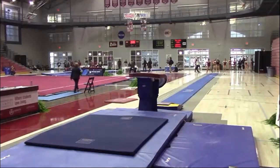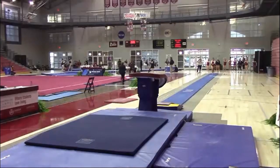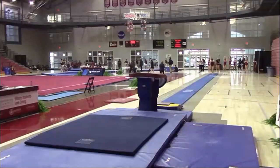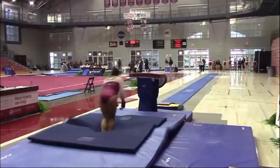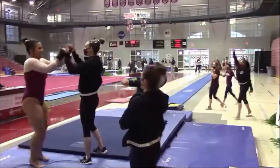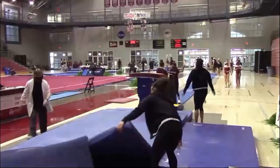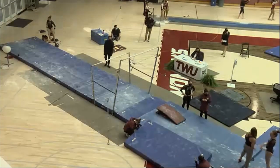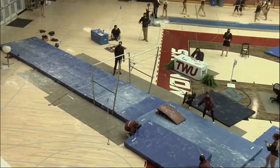As we look over to vault, Pioneers are getting ready for their second run, and it is Centenary's. Yep, it's going to be Jerica Harris. No, it's going to be Plaza. Yep, sorry. Isabel Plaza. Bobble a little bit on that landing for her. She had a low one. Jenna Dunn just finished here on the beam. She had a stuck landing and finished a nice routine. Yeah, you could hear those OU athletes excited for her.